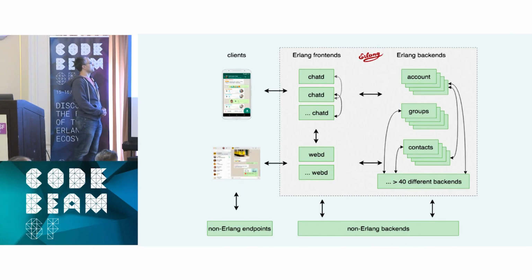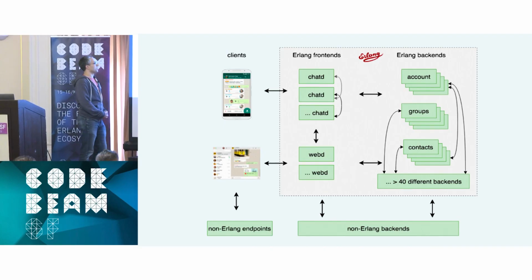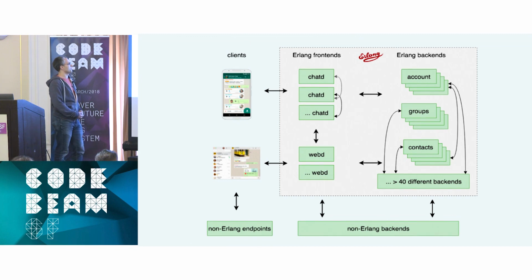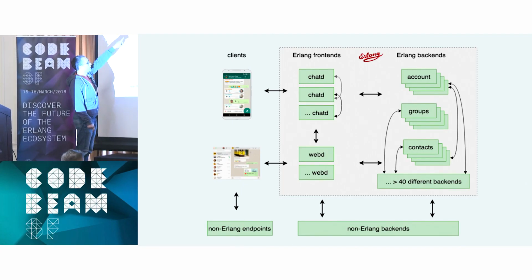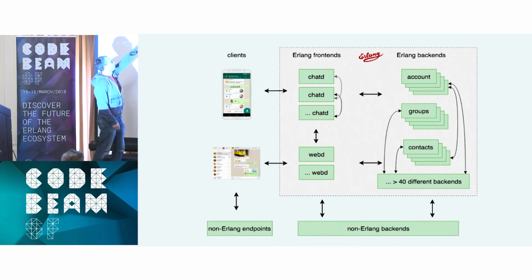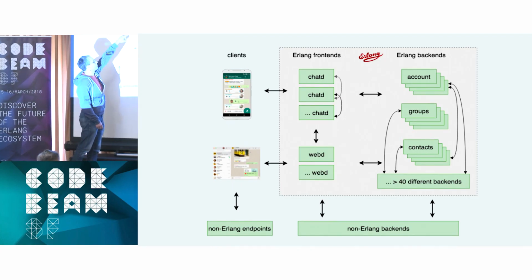When it starts, it constructs that session by querying multiple backends. For example, we need to authenticate the client. We need to check whether it's blocked or not. We need to see if we have any messages or notifications to deliver to it. If two clients are online, meaning connected to a front end, once they find each other, they can exchange messages. The message flow goes directly between the chat nodes, so all the chat nodes are interconnected.